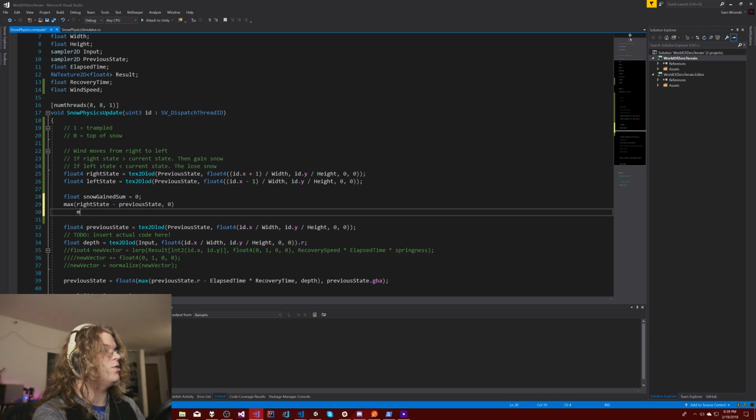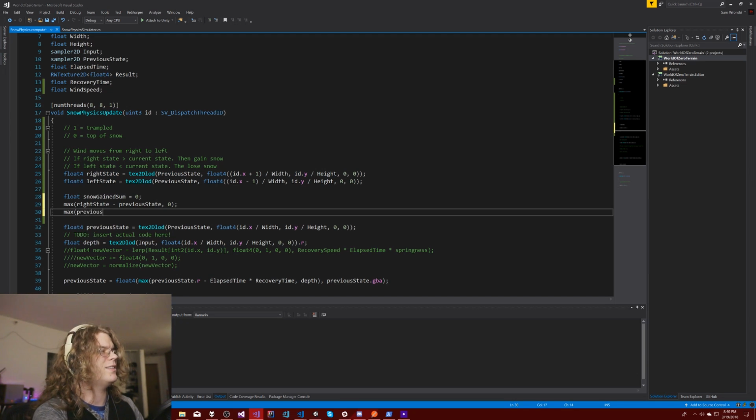And I think we should be able to use a min for the other one. I'm going to put a semicolon there because I'm forgetting. This is mostly just pseudocode at this point. I'm making it up as I go. So the min, that's not going to be right. We're going to want another max.